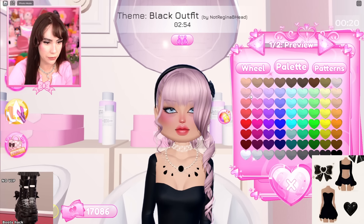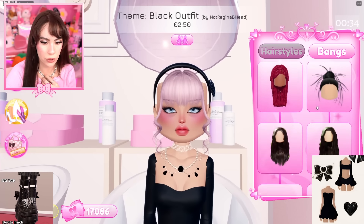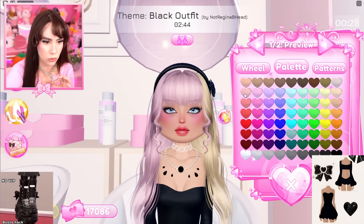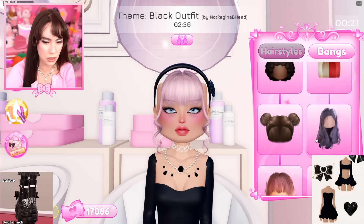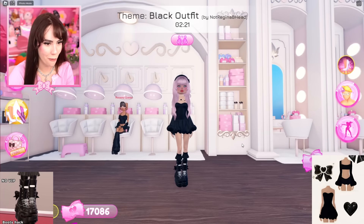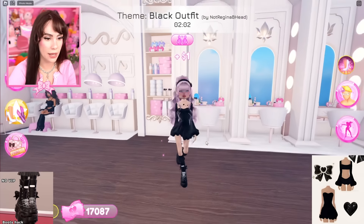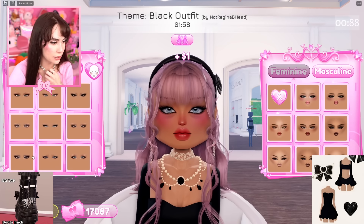Let's see the different pink hairs. I love this but I always go for this hair so I'm gonna try a different one. Let's see what hair color or hairstyle will look cute with this. I like it but I'm not in love with it. I'm gonna try this hair here — don't like the bangs with it. Okay wait, that's kind of cute! The makeup is throwing me off so much right now. I love this! You guys, these two together are so cute. Now we have time to create some makeup.